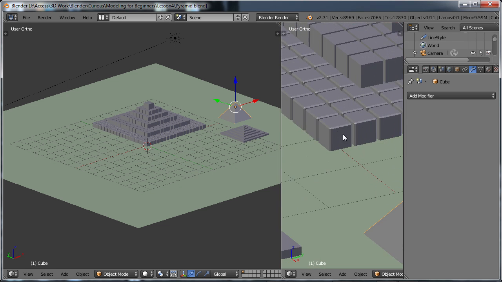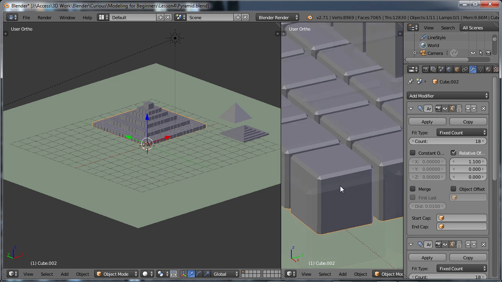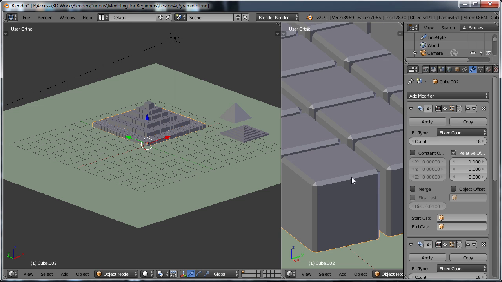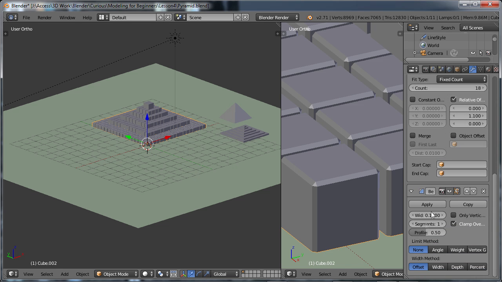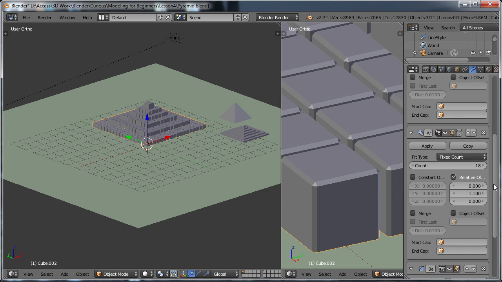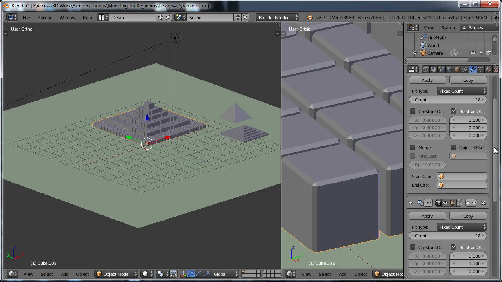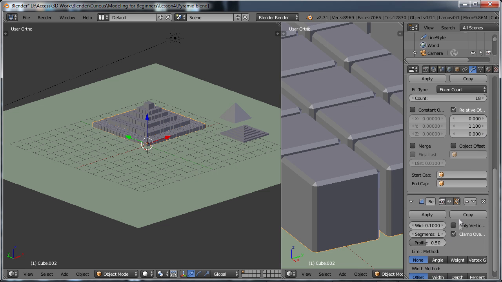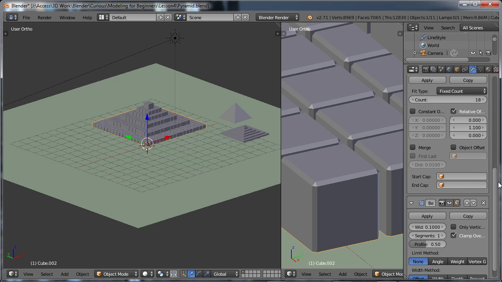So what I did is, if I select this here and I have the modifiers, and I was showing how to do this array here, do the bevel modifier. I have my two arrays, and then I have the bevel modifier down here, and I started to change some of these values here. And that would be okay, except what it's trying to do is apply these array modifiers first, and then do all these bevel functions on top of that. So I guess it's kind of a good thing that I did that, even though it froze up Blender and I had to redo the scene. That's why it probably looks a little bit different to you.